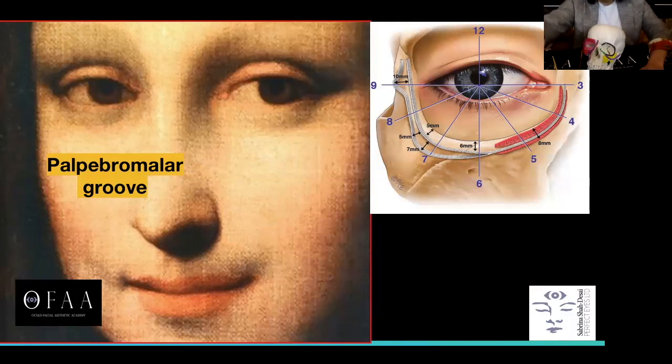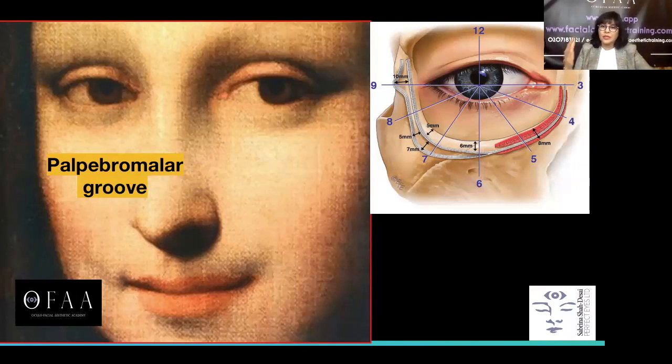Now, this ORL is extremely important because it attaches the orbicularis oculi muscle to the orbit. And therefore, it has some nebulous connections, particularly at this part laterally and centrally, which allows us to put filler here. And this part is extremely forgiving. Whereas when we put filler on the bone in the true tear trough area, this area is not that forgiving, and one has to be very careful with the volumes and the type of product that is injected in the tear trough, because otherwise it will cause a speed bump.